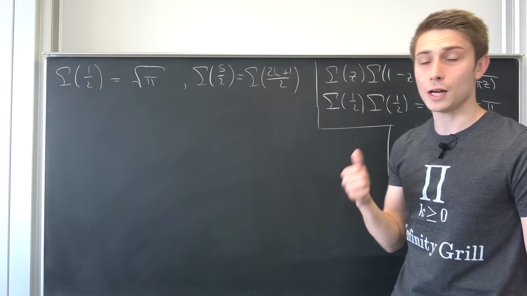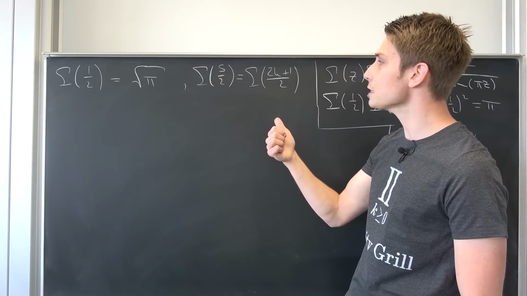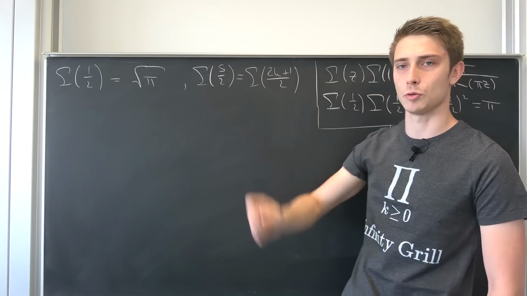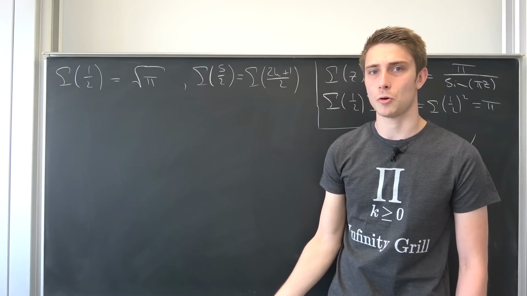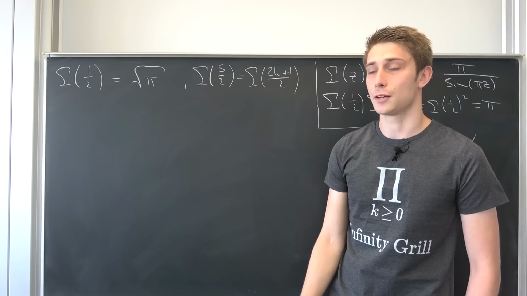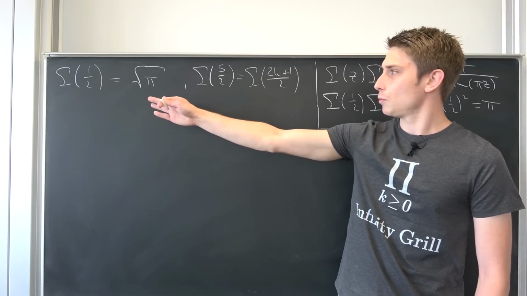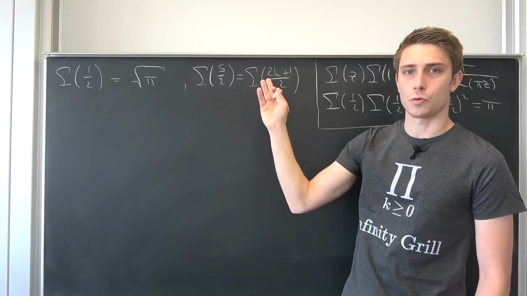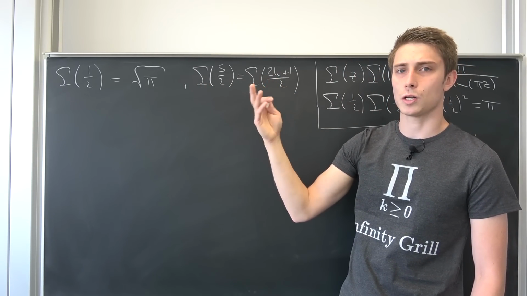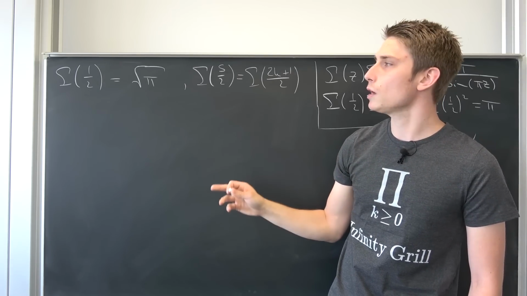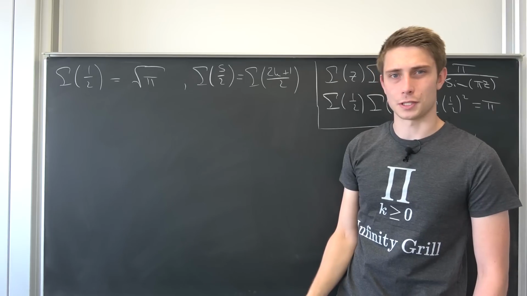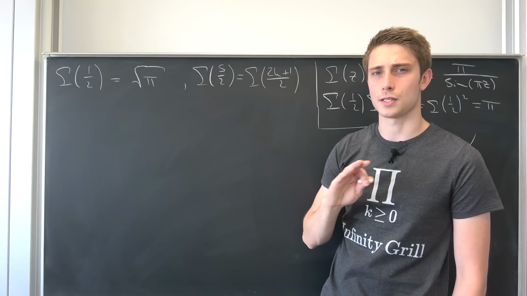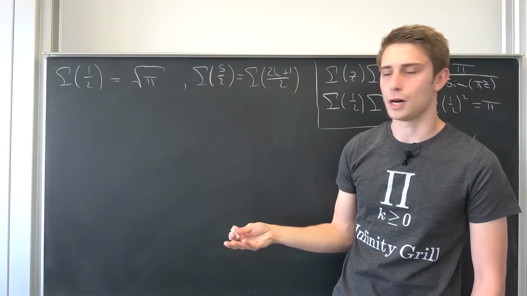So we have this right here. One case that we can consider is when s is actually equal to 1, meaning k is equal to 0. That's the first case. It leaves us with gamma of 1/2 being square root of pi. We have done that. Now, what about other values? For example, k being equal to 1, 2, 3, 4, 5, and so on. We can work through this process, and it's going to make a lot of sense in a few seconds what we are going to end up with.